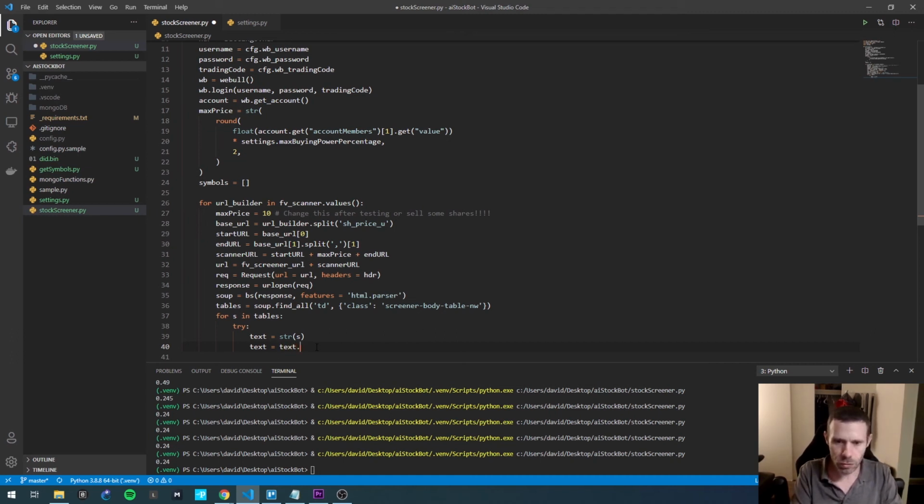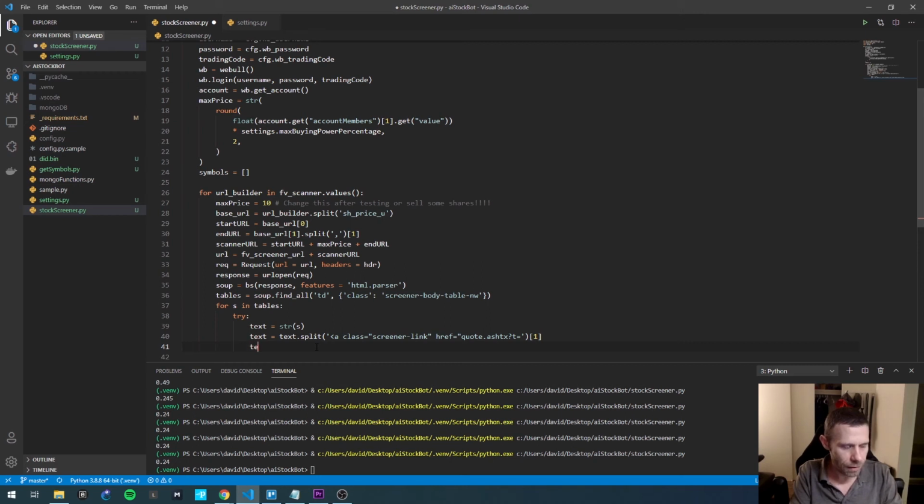And then we're going to split it. And then we're going to split that in with the A class. And that is equal to screener link href. It's a hyperlink to quote.ashx?t= and then 1.